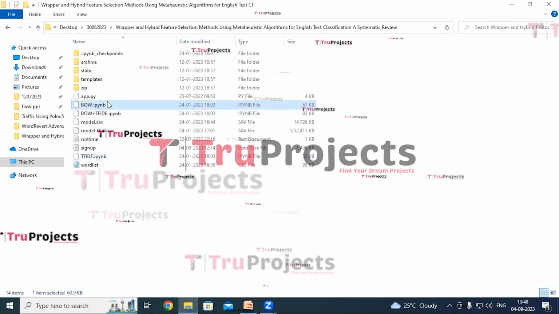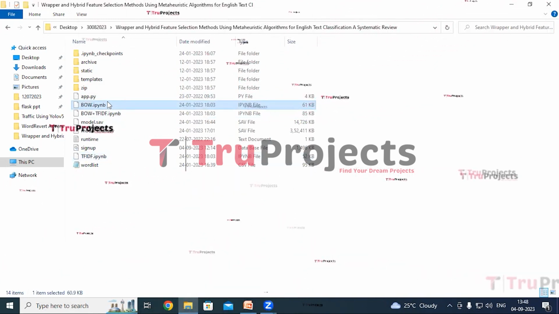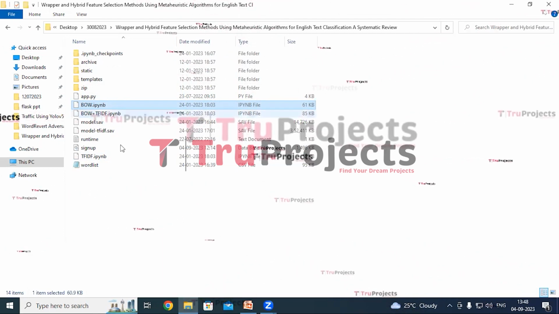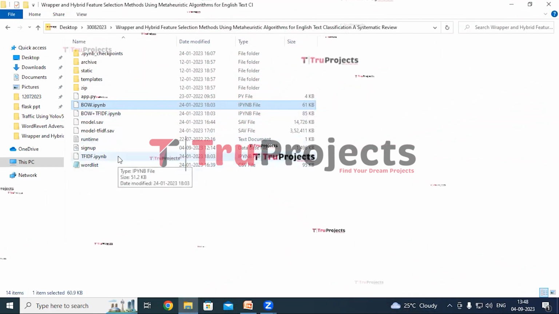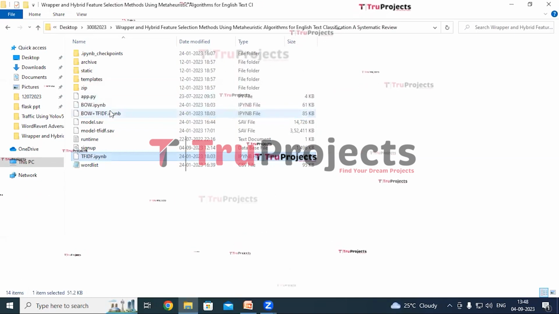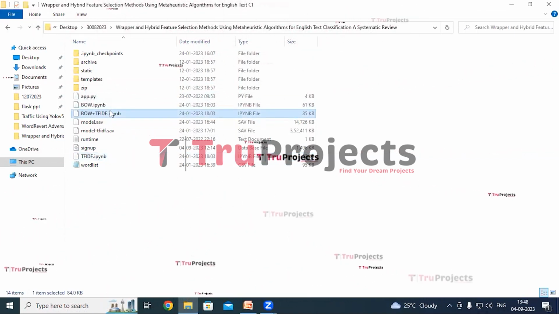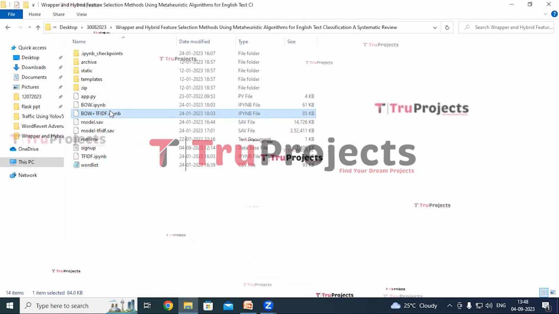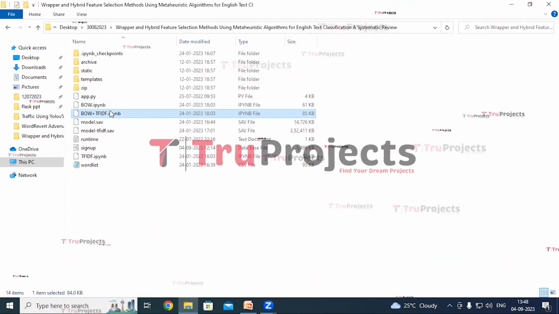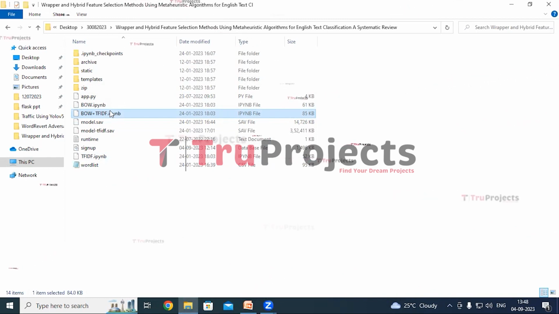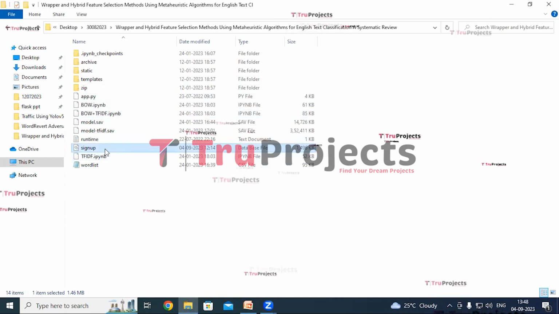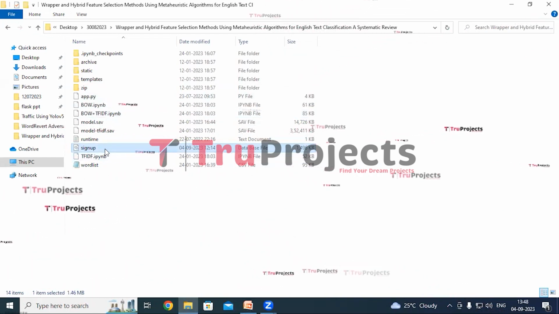These are Jupyter Notebook files which are dedicated to different text representation techniques, one for bag of words approach, one for TF-IDF approach, and one for the combination of both. These notebooks provide an integrated environment where users can write, execute, and visualize code alongside output results and graphical representations. This is signup.db file. This file is the database file used to store user information.